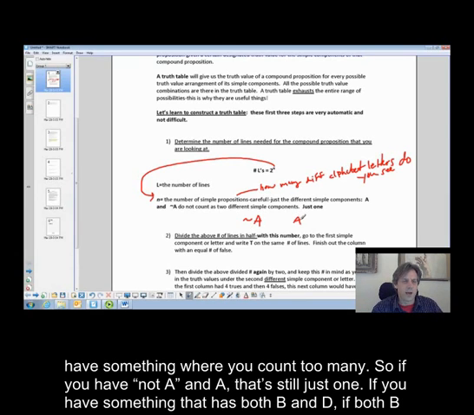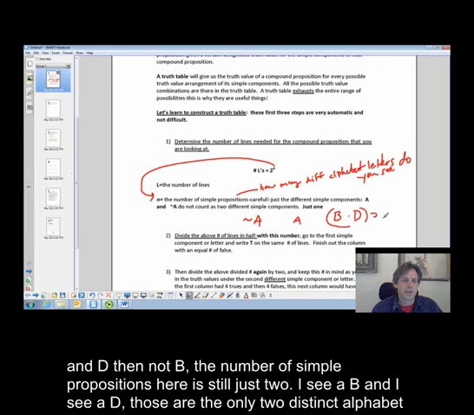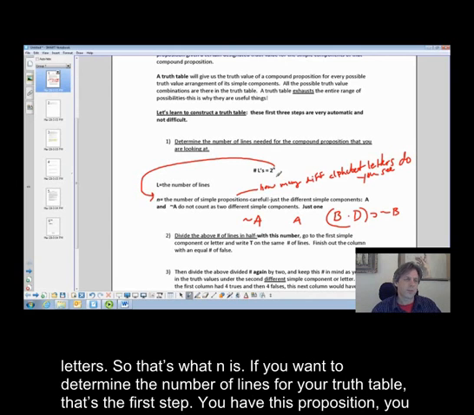So if you have not A and A, that's still just one. If you have something that has both B and D, and then not B, the number of simple propositions here is still just 2. I see a B and I see a D. Those are the only two distinct alphabet letters, okay? So that's what n is.